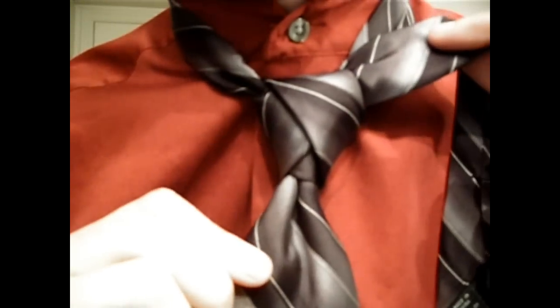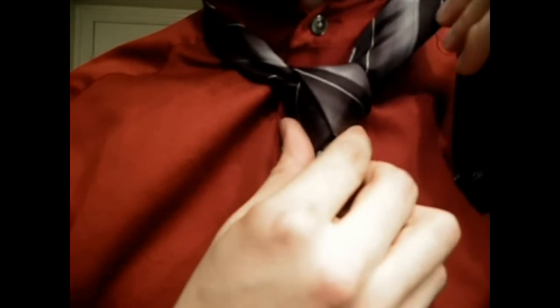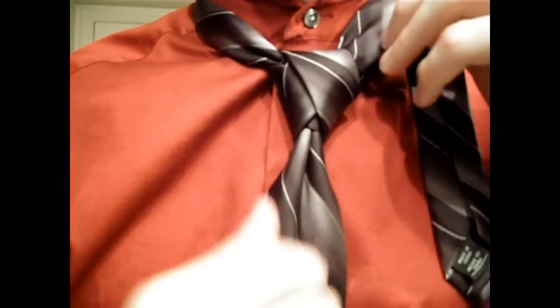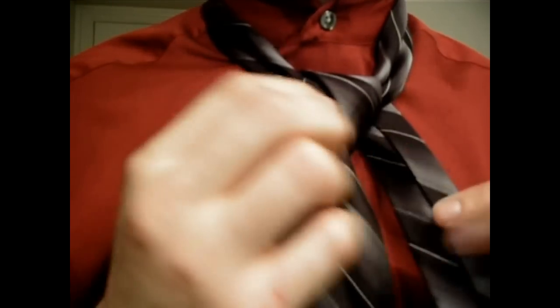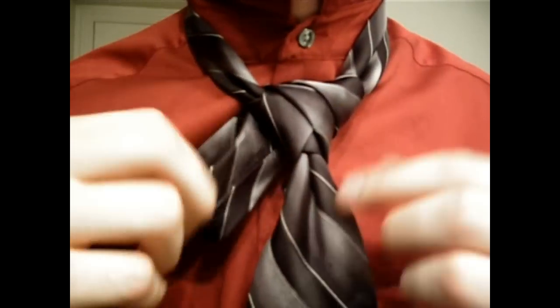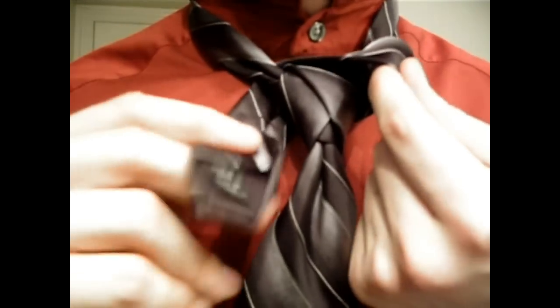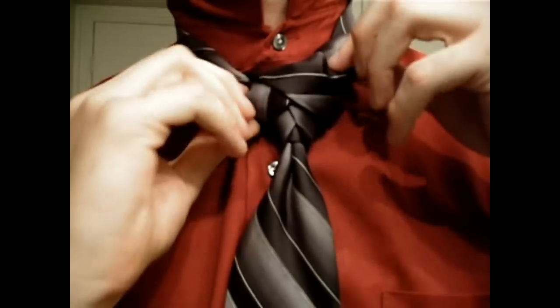Here's what you should wind up with. Now you might have to fight with the material a tiny bit to get the shape you're after, but I'm just showing you the steps right now — we're not after perfection. At this point, you get this little flap off the end. Bring that through the back, make sure the material lays flat — we don't want to ruin our tie doing this. And we're going to do the same thing again: go up and over, except again with that flap I just passed over, I'm going to take this part and put it through. And I'm just going to tighten that up a little bit. There. Pull that. And there you have it.